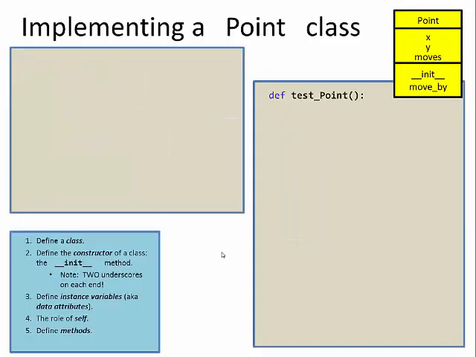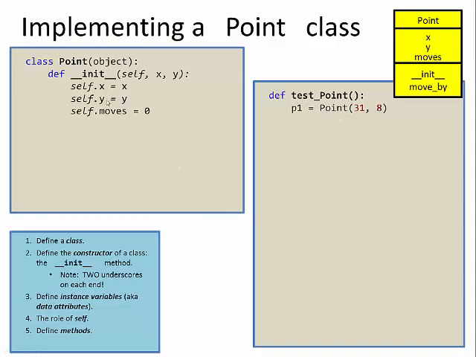All right, so now let's talk about our last point, methods. Again, to review, to define a class, you say class Point(object). I'm writing my class over here and my testing code over here in this slide. To define this constructor means to define the underscore underscore init. If we have a point at 31, 8, that means that we're going to set our x and y instance variables, or data attributes, two words for the same thing, to 31 and 8 respectively in this example. And we're going to initialize the number of moves, the number of times this point has moved, to 0. If we then print the three numbers, we get 31 and 8 and 0 for the number of moves.